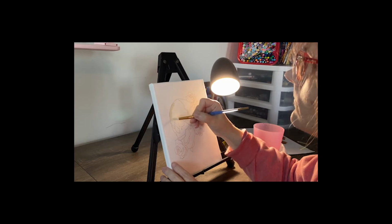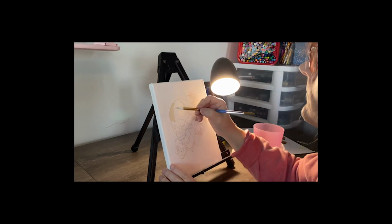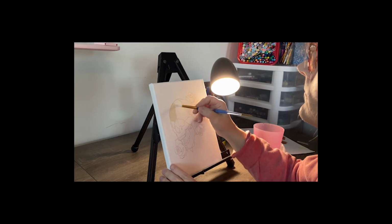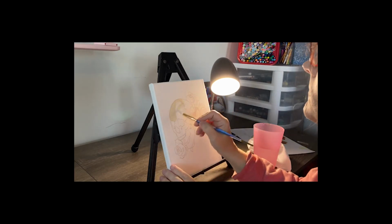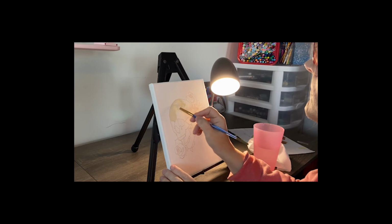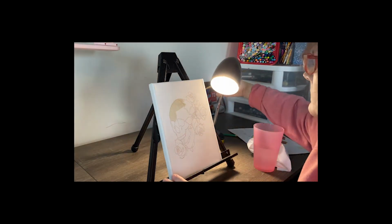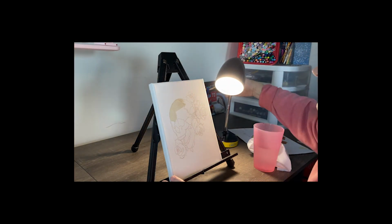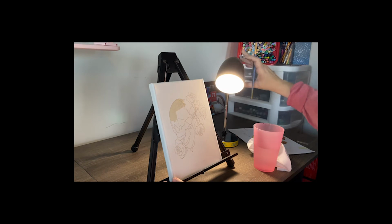What I do is when I've got it finalized in either Procreate or Photoshop, I like both, I color it in with flat colors and try to place an emphasis on my shadows and my highlights. These are the things that I struggle the most with. And if I'm happy with the overall composition, then I'll print it out and either transfer it to my canvas or redraw it.